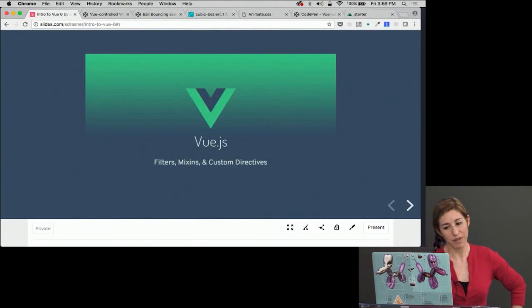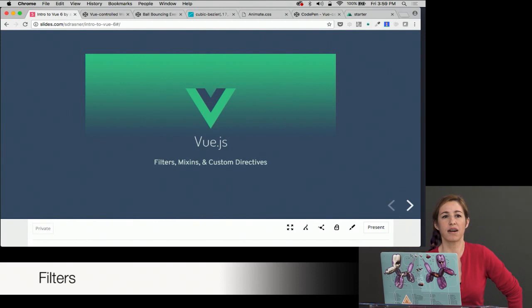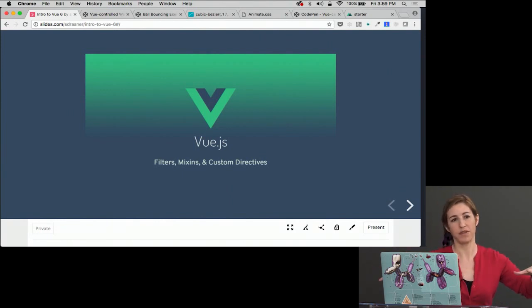Talk now about filters, mixins, and custom directives. These are things that are slightly more of a wider spread of Vue. You could actually be a Vue application developer for a while without encountering these or needing them necessarily, but it's also one of those "you don't reach for what you don't know" situations, because they are really useful. But each one of them doesn't take up an entire course.